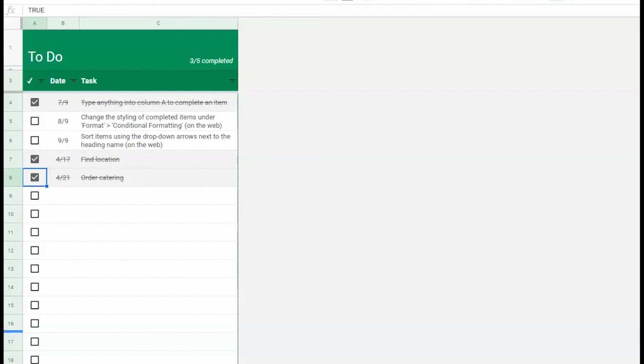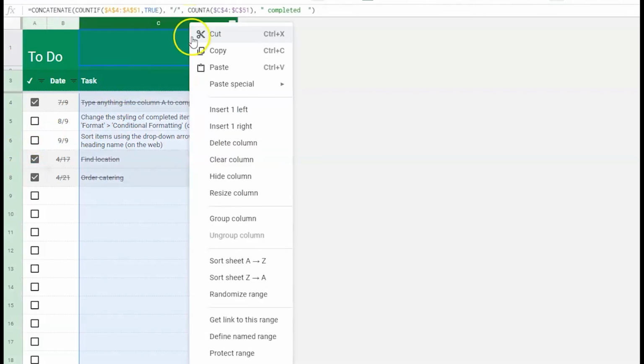Now let's say you want to collaborate with several people and delegate the responsibilities to get your event going. It's no fun to plan a party all by yourself, especially if it's something complicated. You can add an additional column for, we'll call it owner. If I right-click on top of my column, I get all these additional options, including an option to insert a column.